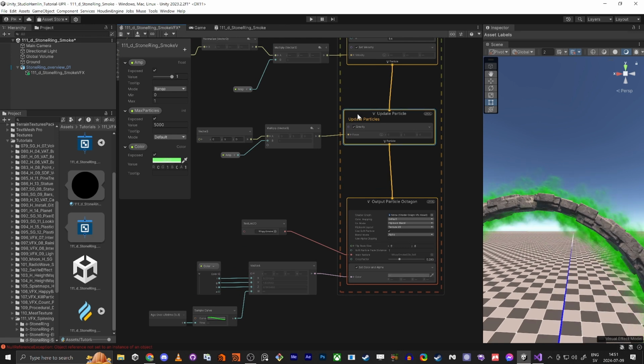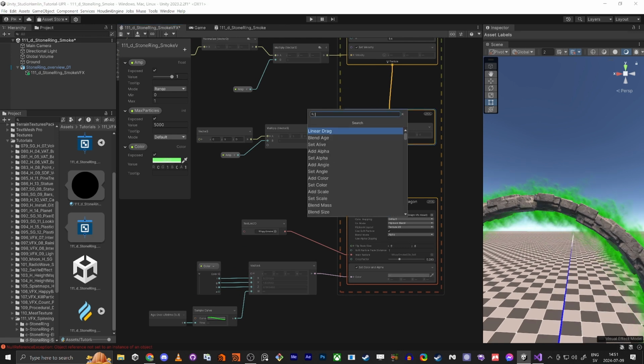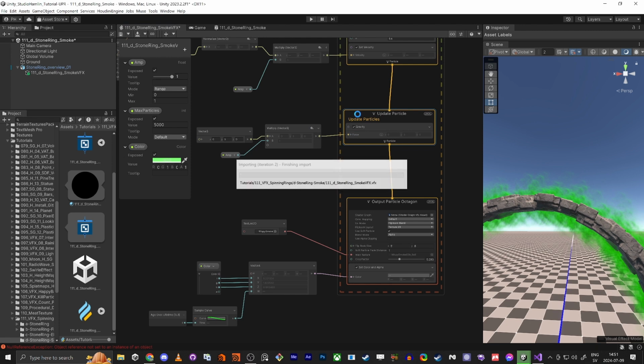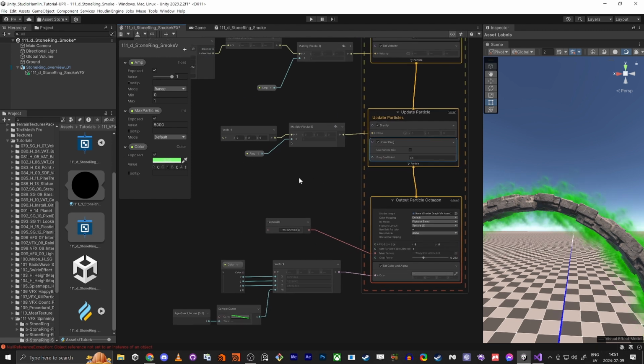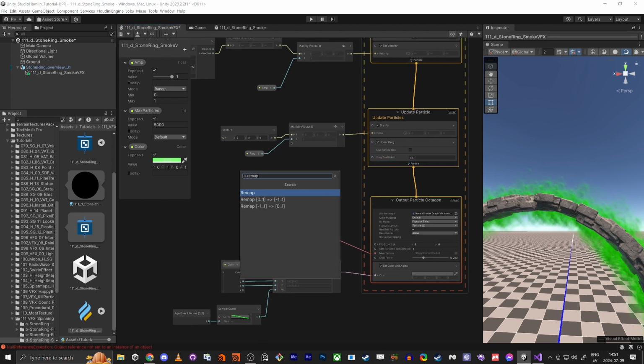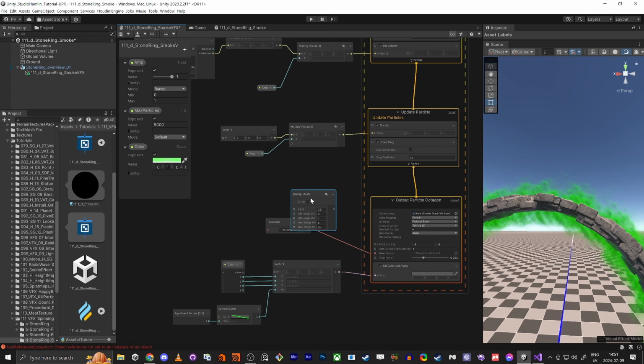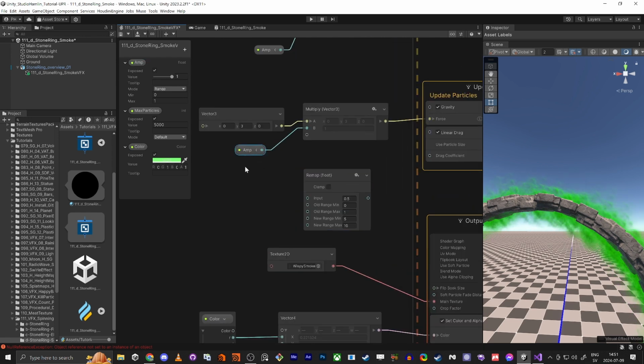So I'm also going to add a linear drag. And I'm going to remap this one. I'm going to take this amp thing and have it as an input. The range is between 0 and 1.